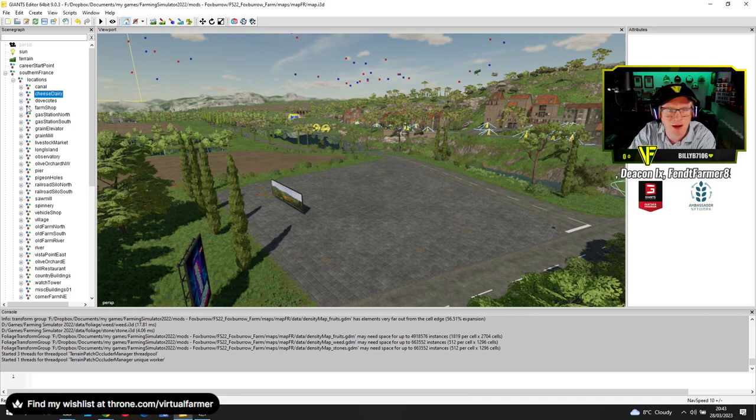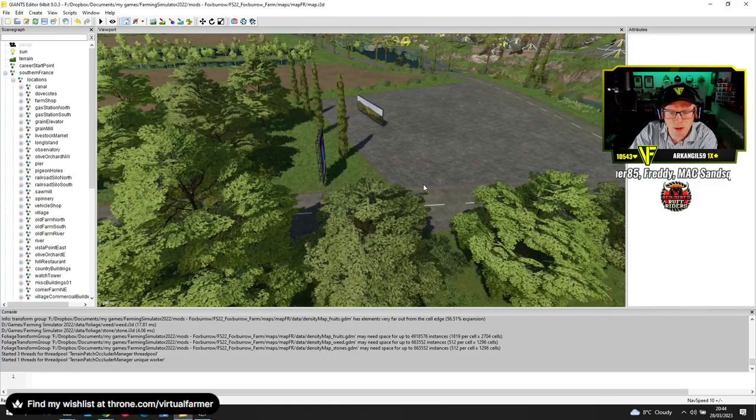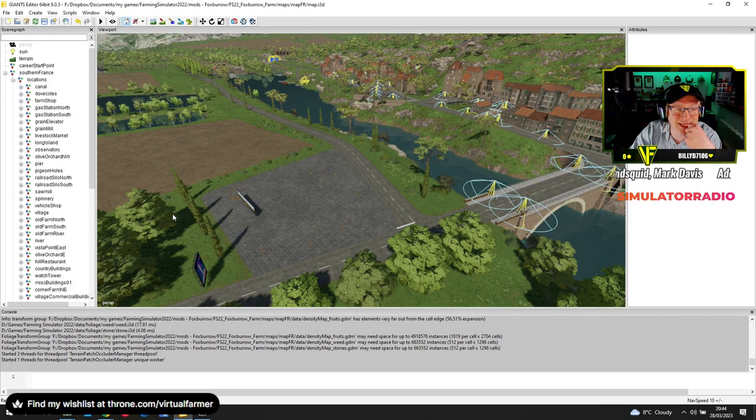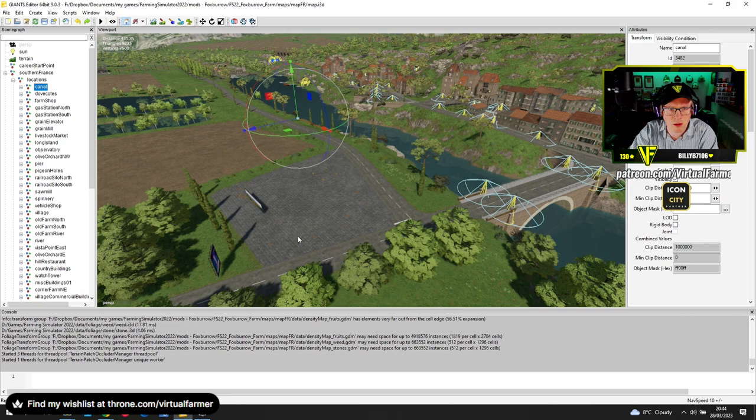Canal. I have no idea what that is referring to. Simulation is making a map as well, yeah. Okay, if I lift this... So the canal is sitting at what height? Okay. Yeah, let's delete that out then.